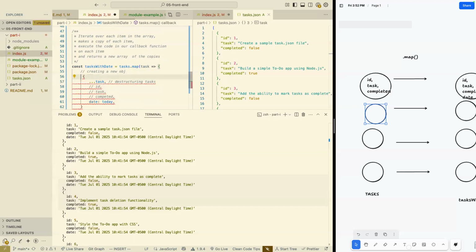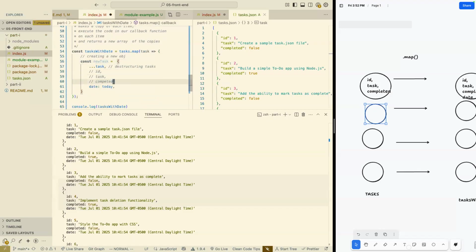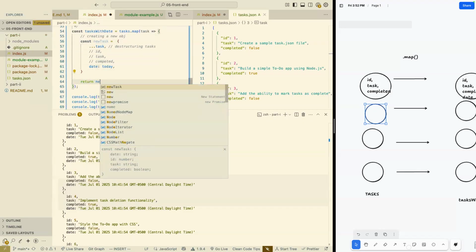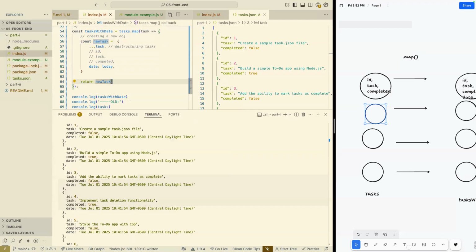I could have also done it like this if that is a bit easier to read, where I'm creating a new object and destructuring the old one. And then we avoid the pass by reference issue because we're not adding this to this existing object. We're adding it to a brand new one.